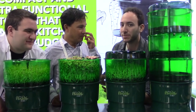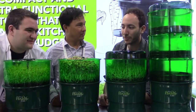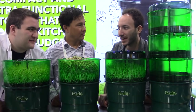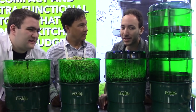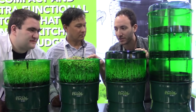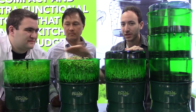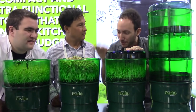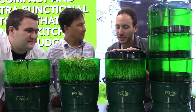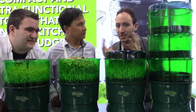You can make sprout gazpacho, sprout soup. We're going to be making that later today at our demo. We blend up a bunch of leafy greens and add some tahini. There's a million things you can do with it, and you could just make a simple sprout salad. The sprouts that we have here, the variety: we have the crunchy bean mix growing in here, and the salad mix growing here. There's 8 different kinds of seeds, and then we have the mung beans. That alone, if you just harvested them and put a nice dressing on it or ate it by itself, that's a beautiful salad. That's the meat of your meal.